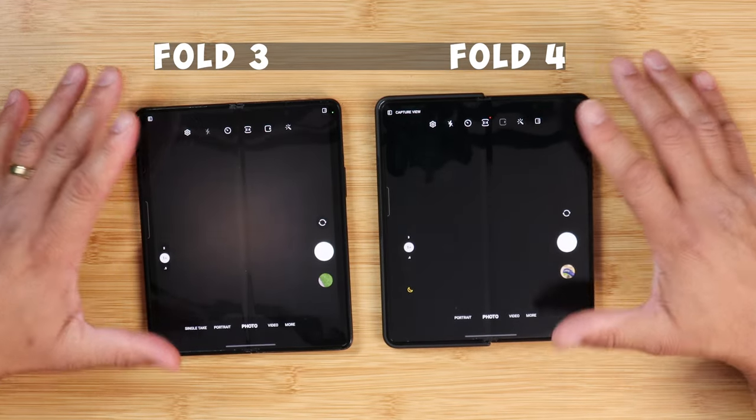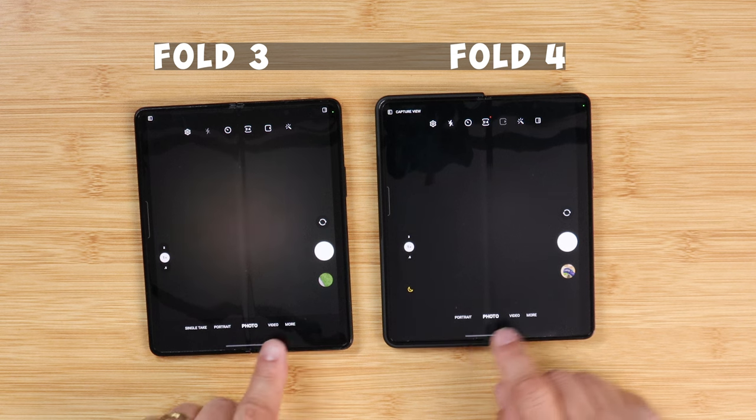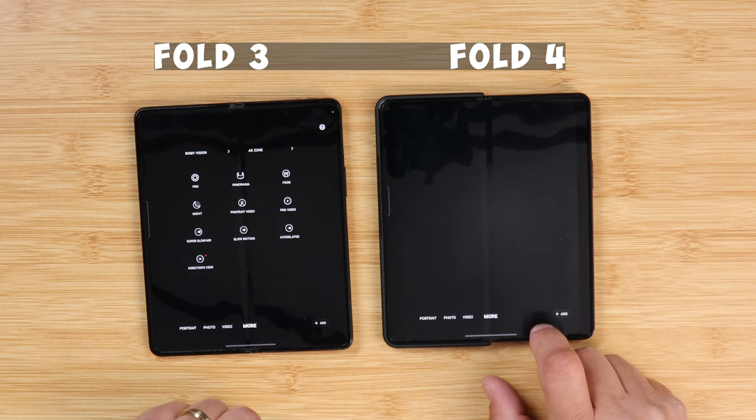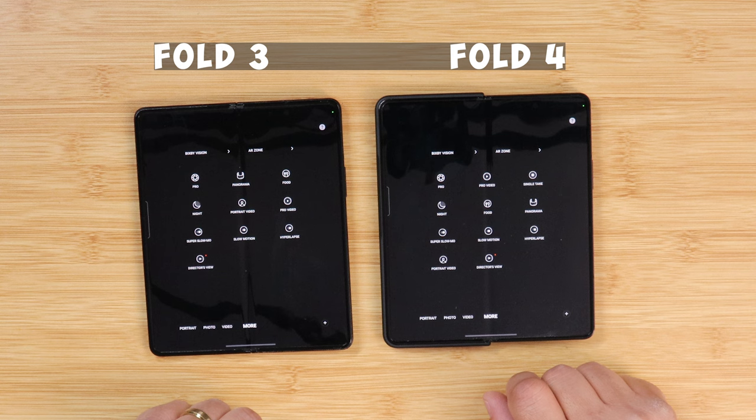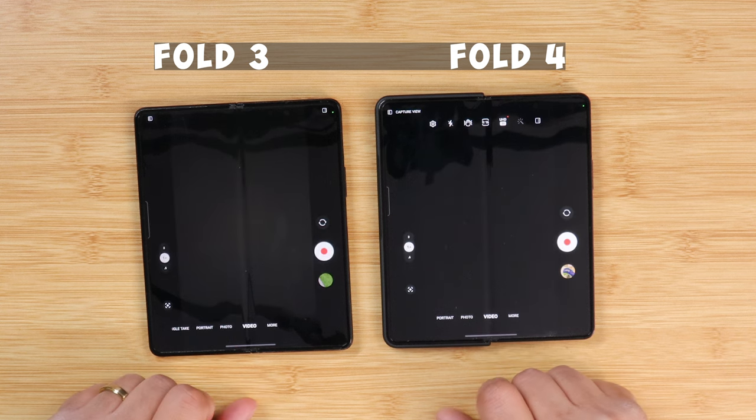Next, let's talk about cameras. And that's so subjective and so controversial, right? The Galaxy Fold has 5 cameras. And yes, it's much improved over the previous generation, right? Is it the best in the world on the planet? Well, that can be subjective here. But you know what? Let me show you some samples and let you be the judge for yourself, going against the Fold 3 and the Fold 4. So check this out.